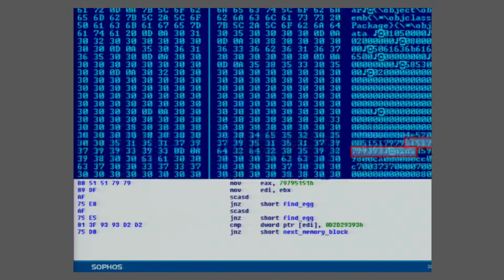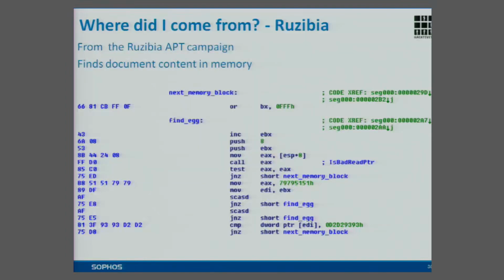So what it does is search through the memory blocks that are readable for the shellcode. This is checked by the IsBadReadPtr API function. If the carrier document is opened by Word, it has to be somewhere in memory.